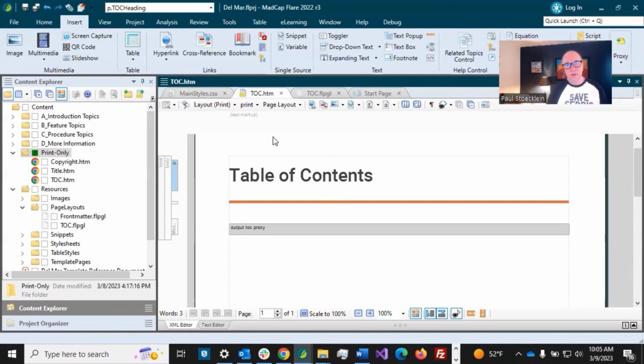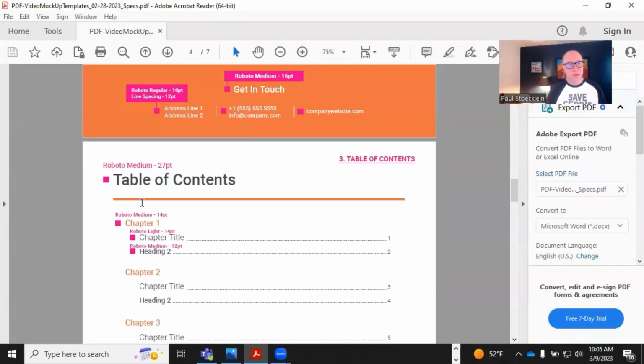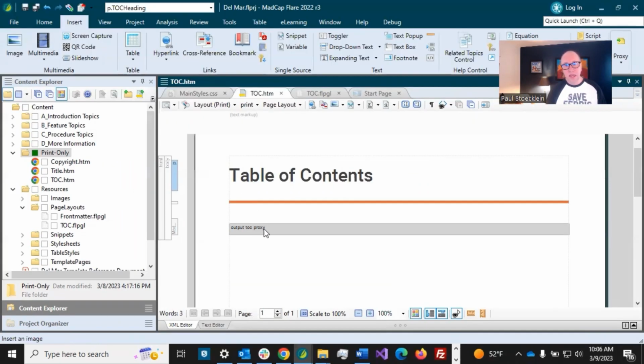Now, another thing that we're going to control, we inserted this proxy in here, and I said, well, just leave that style class blank for now. Let's go back to our mockup, and you can see we've got the rule here, and it comes in a bit. There's some space on the left and some space on the right. So I'm going to create a style class for that proxy, and we will apply that to get it to move in on each side a little bit.